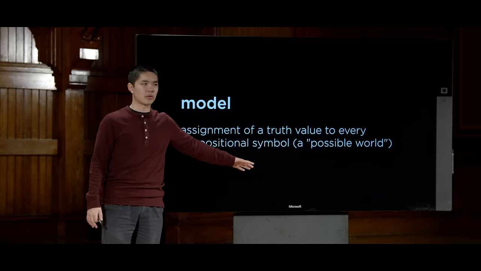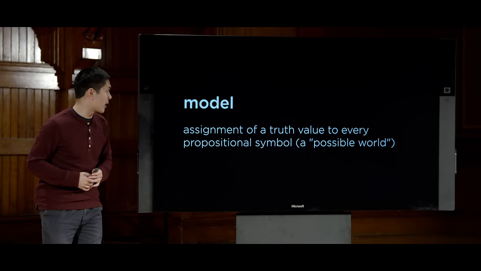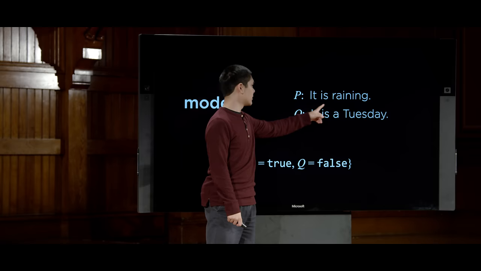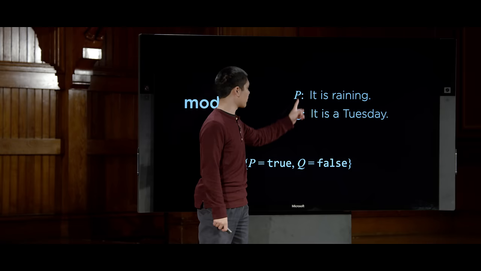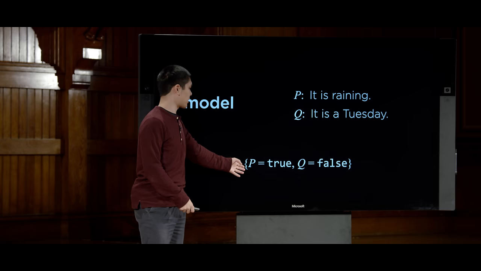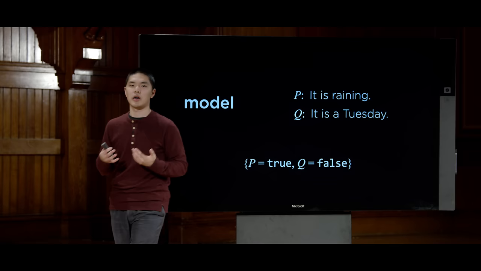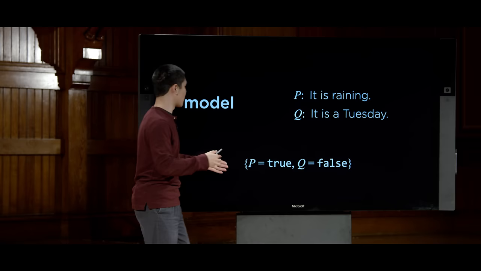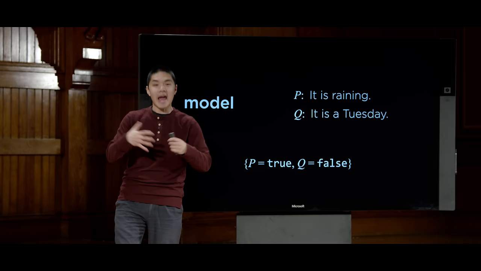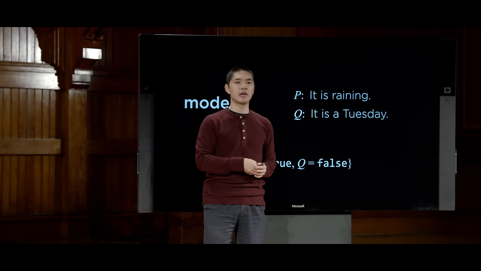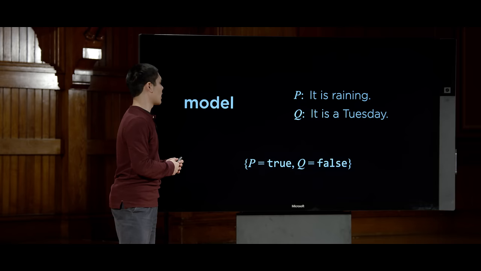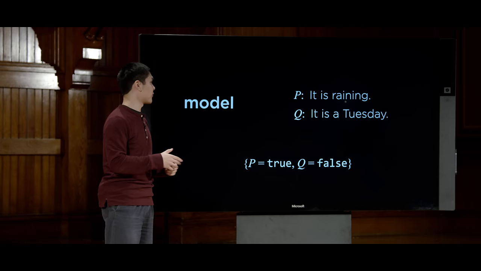In other words, it's creating what we might call a possible world. So let me give an example. If, for example, I have two propositional symbols, P is it is raining, and Q is it is a Tuesday, a model just takes each of these two symbols and assigns a truth value to them, either true or false. So here's a sample model. In this model, in other words, in this possible world, it is possible that P is true, meaning it is raining, and Q is false, meaning it is not a Tuesday. But there are other possible worlds or other models as well. There is some model where both of these variables are true, some model where both of these variables are false. In fact, if there are n variables that are propositional symbols like this that are either true or false, then the number of possible models is 2 to the n, because each of these possible variables within my model could be set to either true or false if I don't know any information about it.